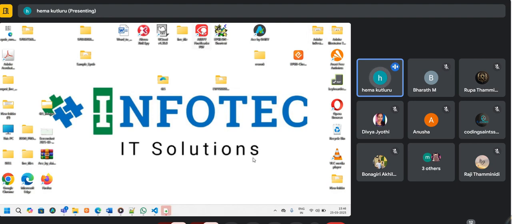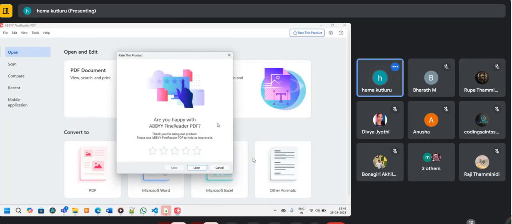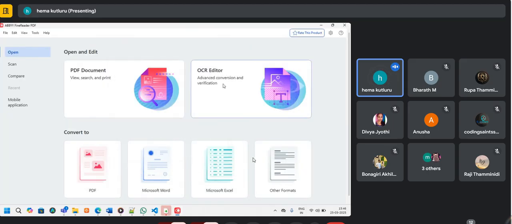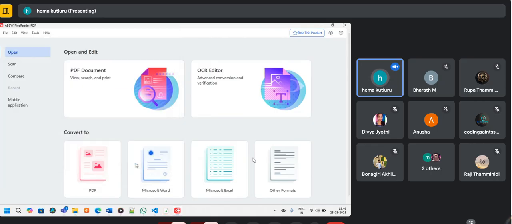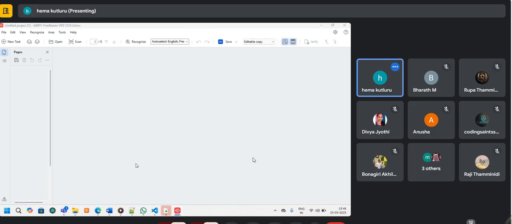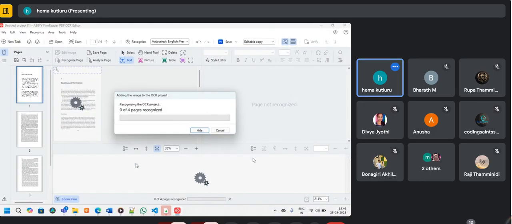Just open ABBYY FineReader. Open the OCR editor and open your PDF which you cropped for your separate chapters, for chapter 1, chapter 2, and all. Just open it here. It will be of 4 pages.